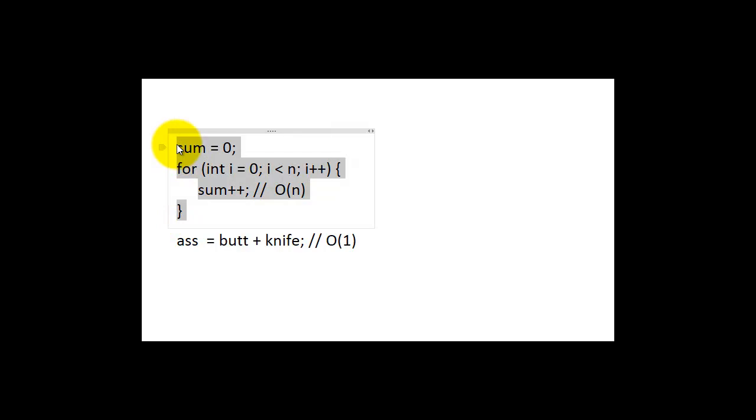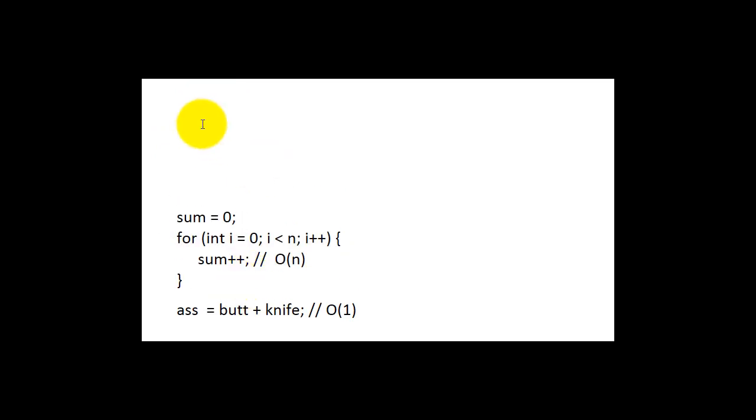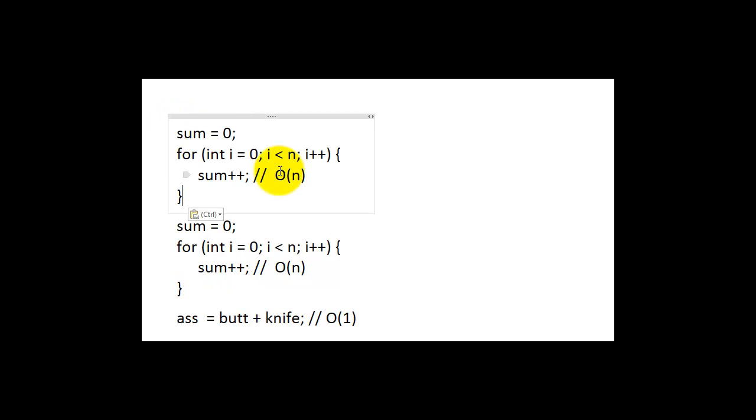Let's say we take this linear, or Big O of n, problem, and let's first copy and paste it. But instead of just adding one right here, I'm going to do something crazy. I'm going to just keep it simple. Do that. Now, what do you think this is going to be?